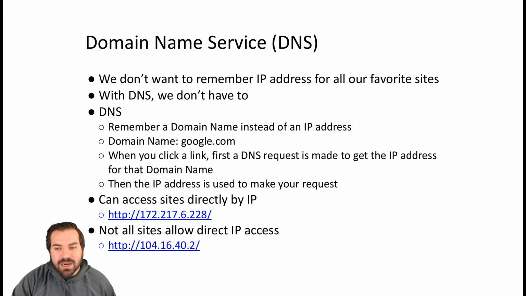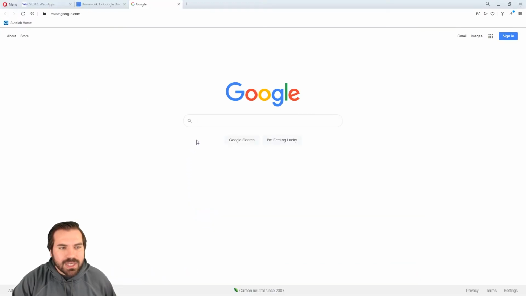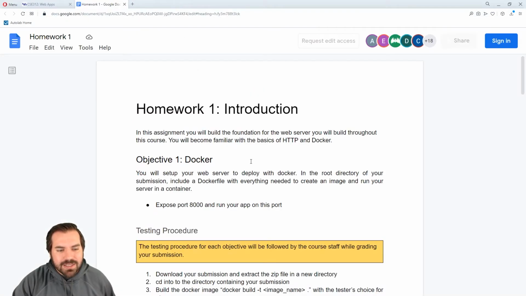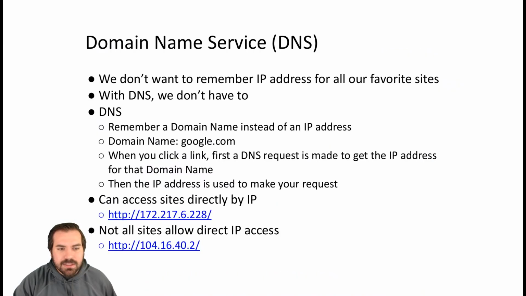But the IP addresses are a fundamental part of the internet. DNS is just there for us humans, so we don't have to remember all these numbers. But you can use IP addresses to go to websites. Instead of google.com, you can type in its IP address and get to the same site. You just bypass the DNS. Some sites do restrict this. I don't even remember what site this is, but when you go to it, it says we don't allow direct IP access. You have to use the DNS.